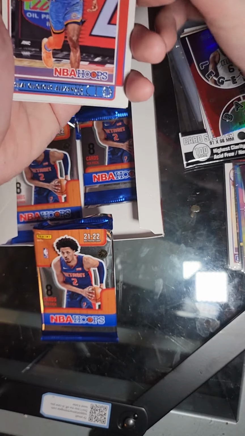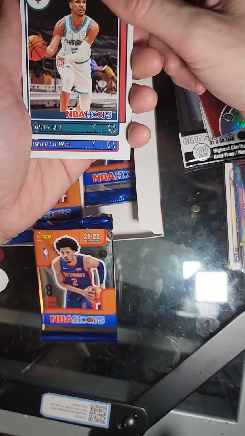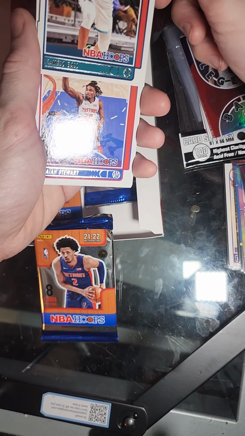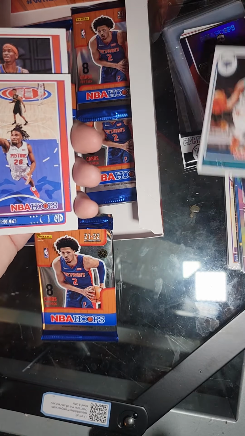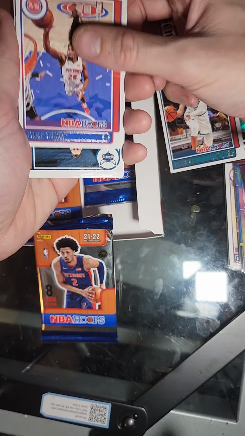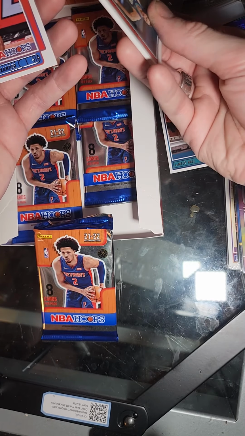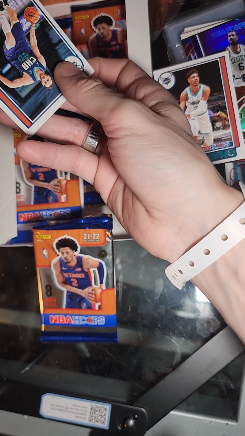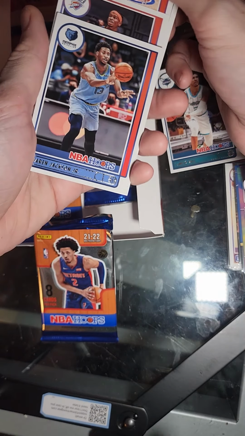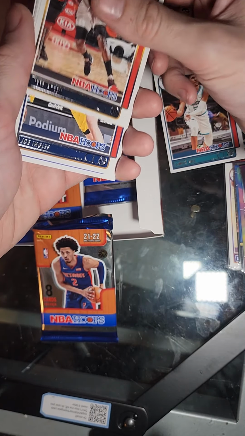Shai Gilgeous-Alexander. LaMelo Ball. There you go. There's my LaMelo Ball. Put this to the side. Isaiah Stewart. Gordon Hayward. Wait, is this? I didn't just go only through three, did I? We'll find out. Gordon Hayward. Jaren Jackson Jr. Jeff Green, Joe Ingles.